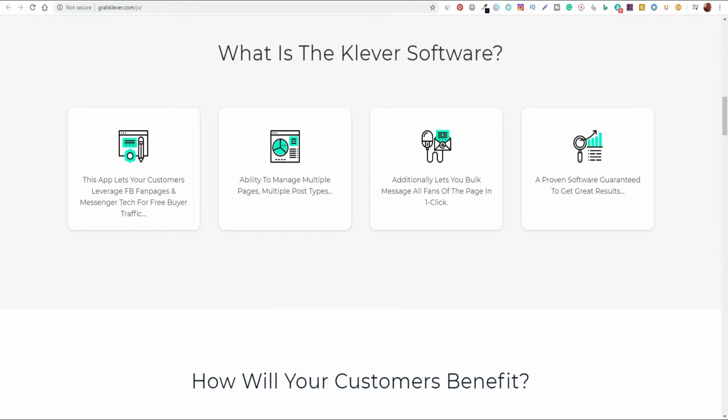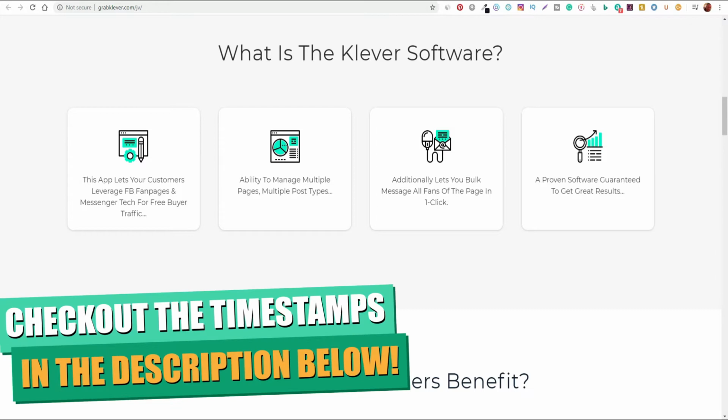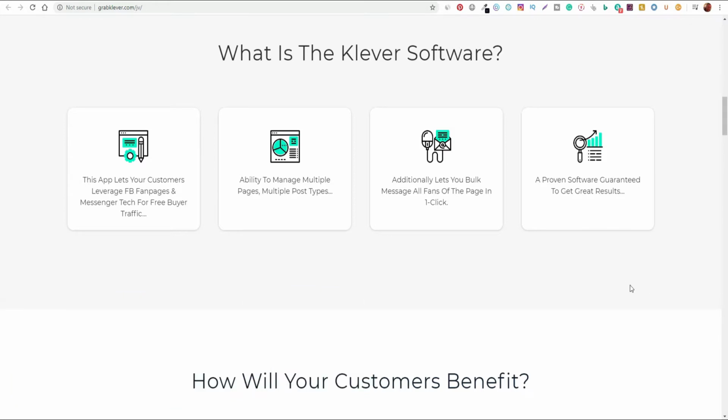Here we're just going to get into this review, and I'm going to walk you through the process of the software and the members area and so forth. So I'm quickly just going to go over this page. I'm not going to stay in it too long, as you will more than likely be looking at the sales page anyway, but just to give you an idea of what the software is about, and then we'll quickly move on to the members area.